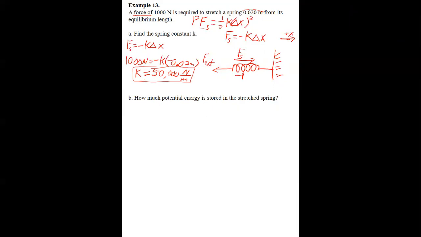Now we'll look into how much potential energy is stored in this stretched spring, and this is quite simple at this point. The main trick to this problem is realizing that spring potential energy and spring force are not the same, and so it's simply a matter of plugging in these values, our newly found spring constant. Keep in mind that that is a property of the spring, and not all springs are created equal. Every spring has its own spring constant. 0.02 meters squared, and you could say, hey, what about that negative sign? That's fine if you feel compelled, but it really doesn't matter. When we're finding the energy, you can see it doesn't matter because we're squaring it. So negative 0.02 times negative 0.02 is still going to be positive, so it really doesn't matter in the energy equation, and then this comes out to be 10 joules.